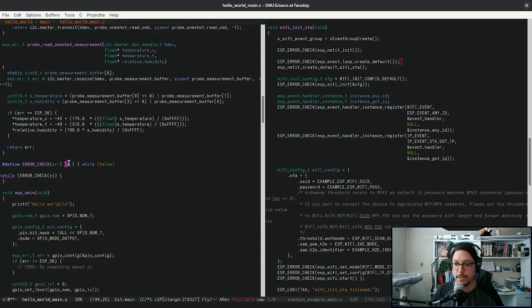So this will execute the block, it'll introduce a scope, execute what's in here, and then force you to put a semicolon there.